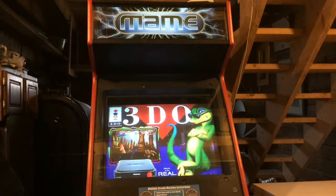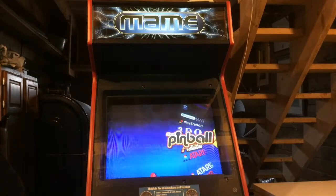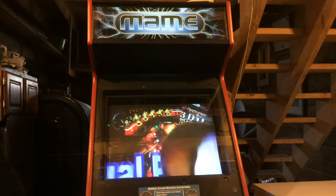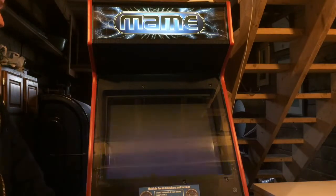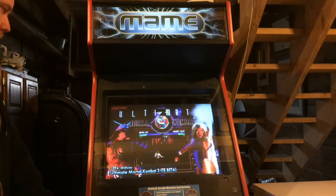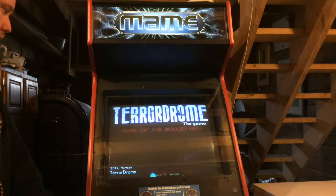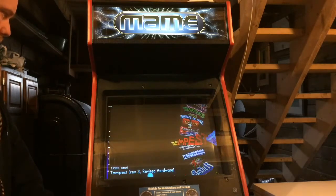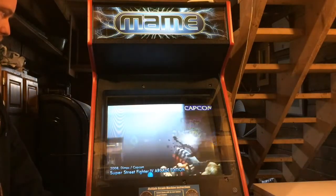I'm just scrolling through here so you guys can see. Like Pinball — I just added that the other night, I don't have it working 100% yet. But in my MAME setup, I have the new version of UMK3, the Tournament Edition Beta that I found out about through MK Arcade source — I really like that. Teradrome is a PC game I added to the wheel; it's a fighting game with 80s horror movie characters. It's really cool for a homebrew.